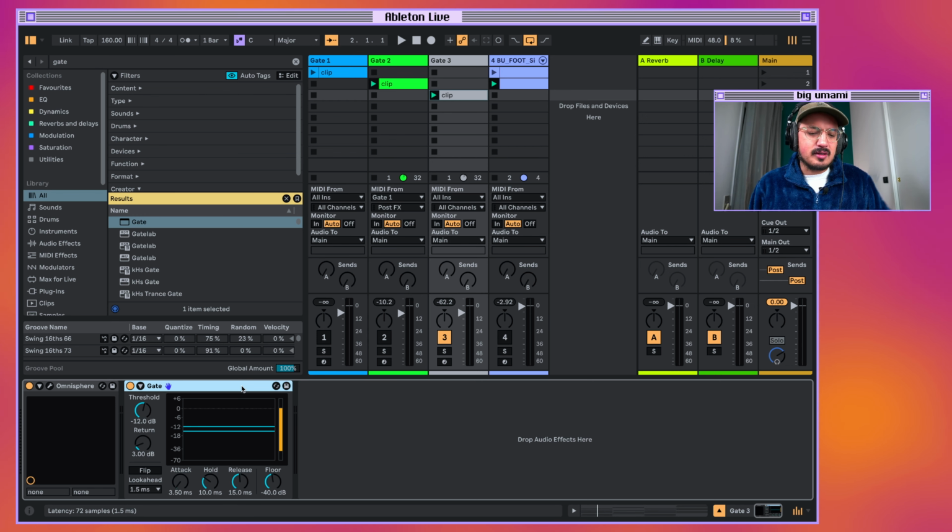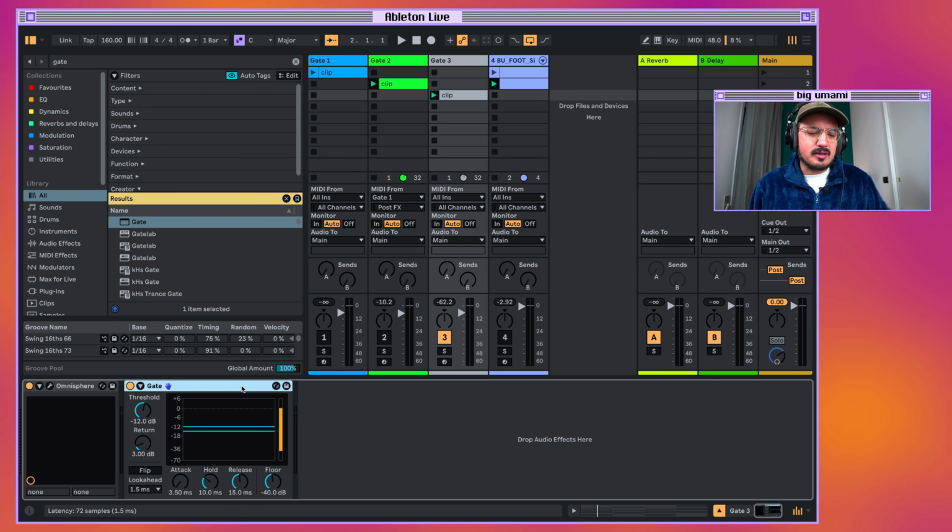So these are the same chords as before, but I've used a choir sound. So let's turn the gate effect on. And if I press play, I still can hear voices. I mean, I can always hear voices in my head, but that's another discussion for another time. But anyway, the reason why we are still hearing voices is because the floor is set to -40, but we need to set this bad boy to -infinite.